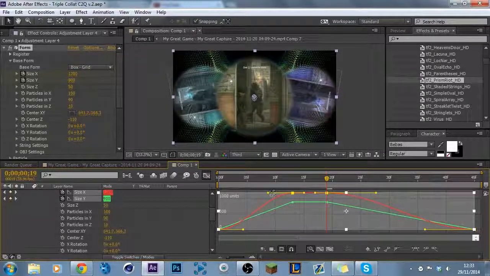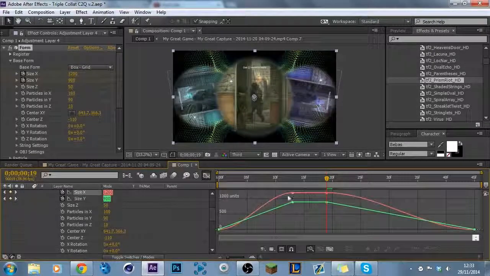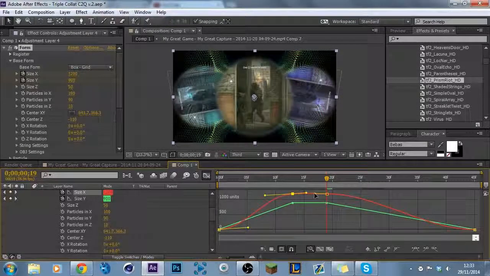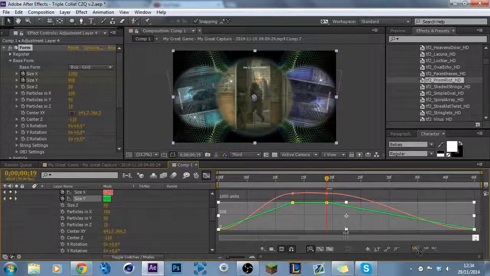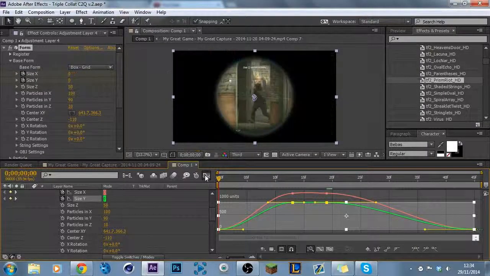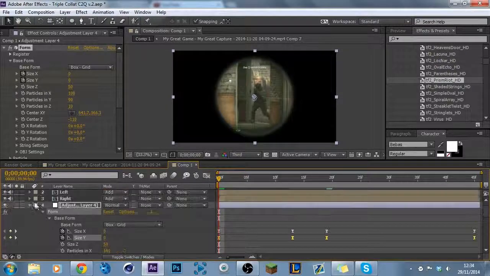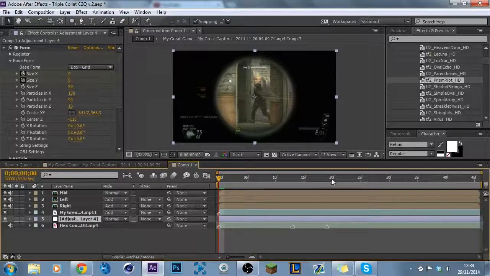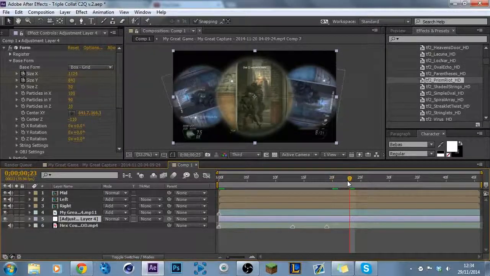However you can, if you feel like you need to. Gosh, this is really awkward right now. You can edit it up a little bit, make it even better, more smooth or whatever. I'm just going to add a little bit of a bump here, like I was going to do with the rotation, but it didn't turn out too well. And that should be okay for this as well. We're going to easy ease in that, and it should look pretty good if we preview it right now. But we're not going to do that quite yet, because I'm trying to figure out why I can't see. Oh, the reason why I couldn't see is because there's nothing there. Maybe.